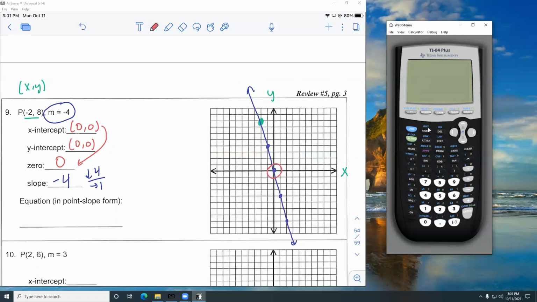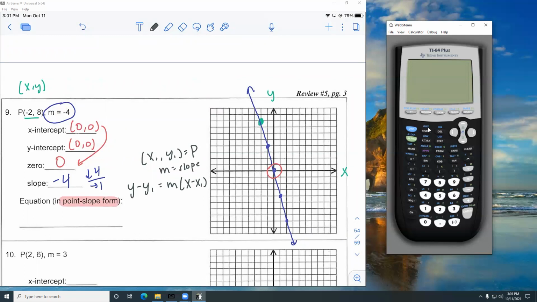So if I want my equation, now look, they said I want my equation in point slope form. Point slope form. Guys, let's do a recap. That's Y minus Y1 equals M times X minus X1. That's also going to be on that reference sheet that we give you tomorrow for your test. But that is our point slope form, because (X1, Y1) is a point that they give you, and M is your slope, right? So this is your point and M is your slope.